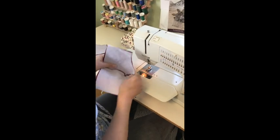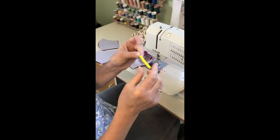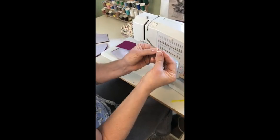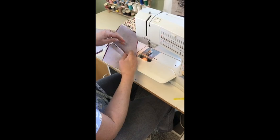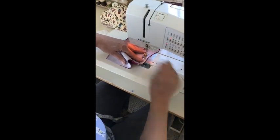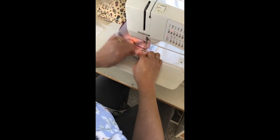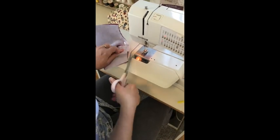The next step is the nose pieces. I've been using a variety — I've been using plastic-covered twist ties, and I've found that pipe cleaners work really well too. You can use them single or doubled up. Make sure you fold over the ends so they're not going to poke through when the masks get washed. When I use them, I stick the folded-over side away from you, towards the outside piece. Center it on and sew it on about half an inch with a zigzag stitch over the middle seam. Because it's a bendable wire, you can make it fit over the bridge of your nose.